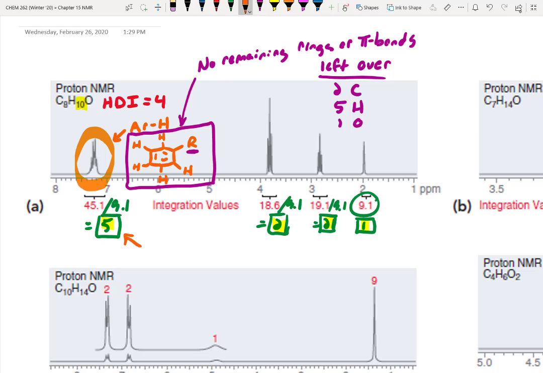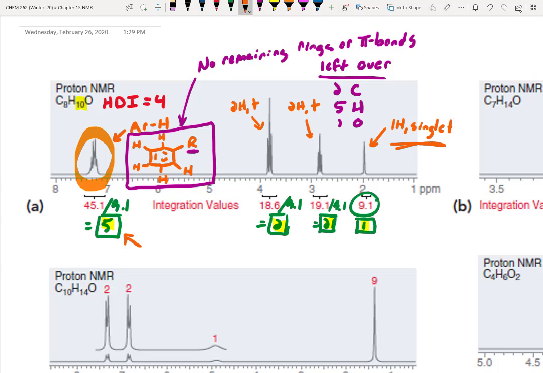If we look at this peak over here, this looks like a 2H triplet. This looks like a 2H triplet as well. And then over here, we've got a 1H singlet. My question for you: we can just pick one of these. I oftentimes try to go after the easiest ones first. So what do you think is easiest to interpret, the triplets or the singlets? Probably the singlet. So let's just focus in on this. You don't have to, but that's generally what I do.